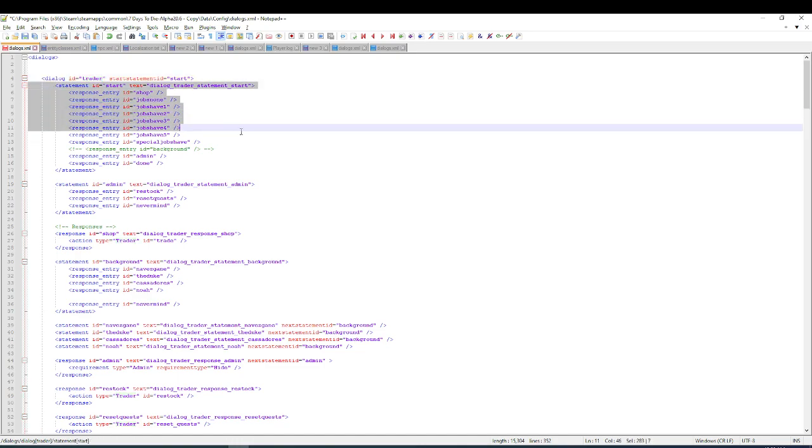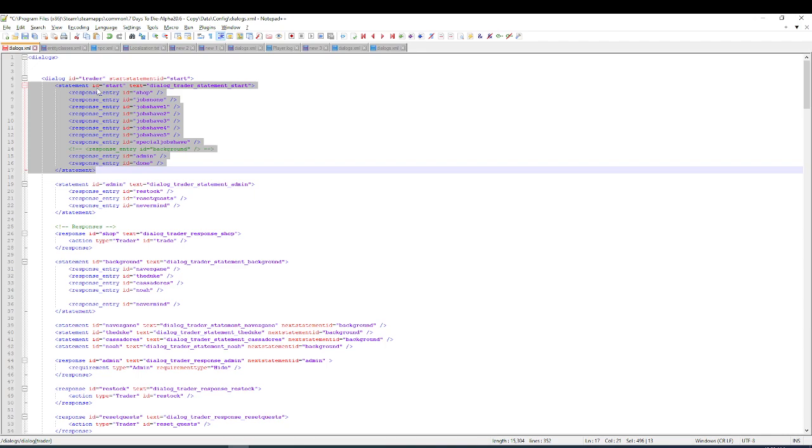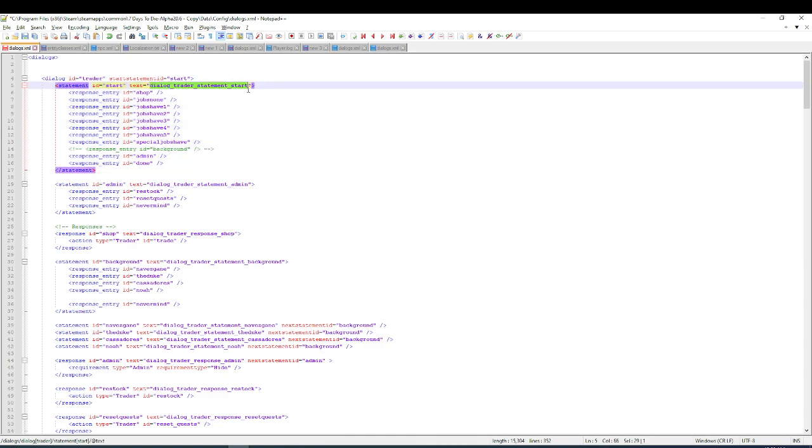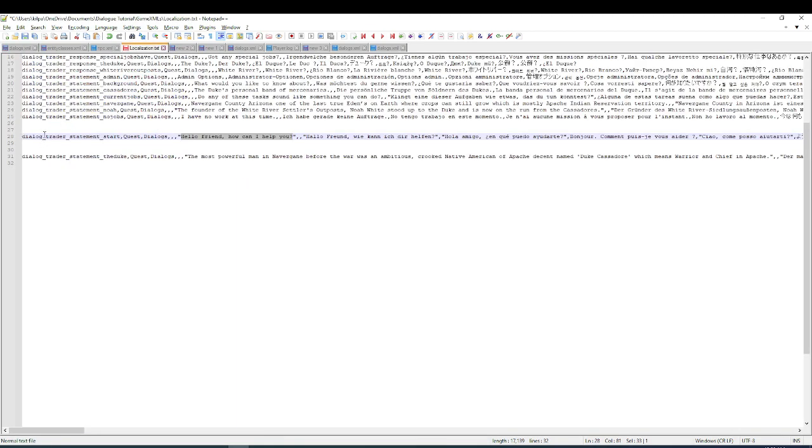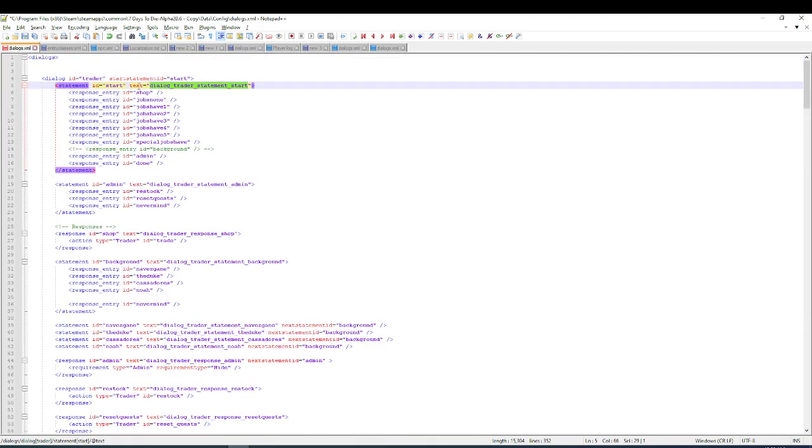And this is your typical statement. It contains an ID and it contains a text. The text right here is a localization entry key. So the game will look this up in the localization file, find it here, and it will return this string. Now the dialog system also has a fallback, so if it does not find the localization entry for this, it's going to print just this. So if you're doing any quick testing, you can type in your plain language right in the text field here.